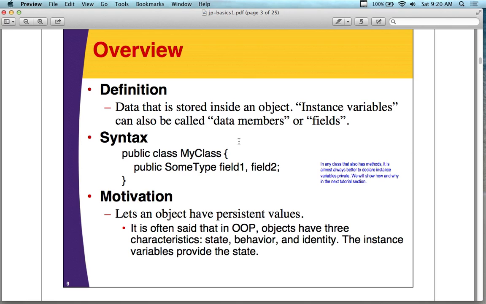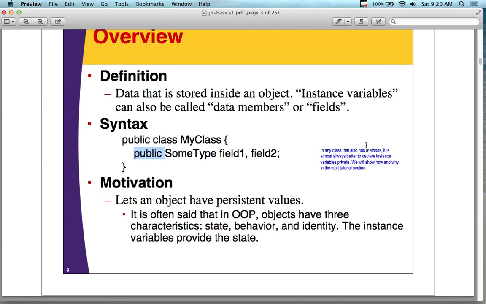We have the general syntax here, where we have the keyword public, meaning that these data members or fields or variables can be seen outside of the class in terms of being able to be assigned values outside of the implementation of the class. So out in main, if something was public and we used some data type for it, and we had field 1 and field 2, field 1 and field 2 would be accessible. So you want to know the differences between public, private, and protected in terms of how that's being used. And these are access modifiers, to review the point. Access modifiers tell us how we're going to be able to access it.